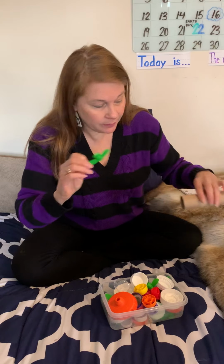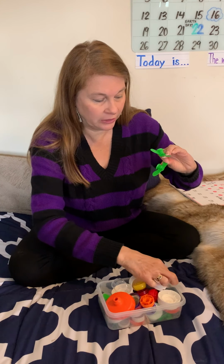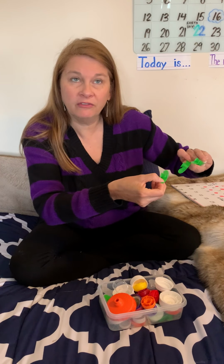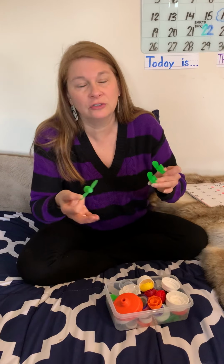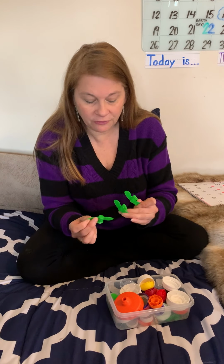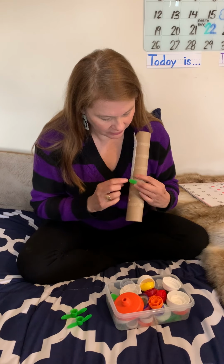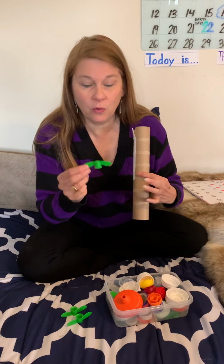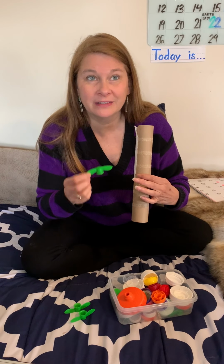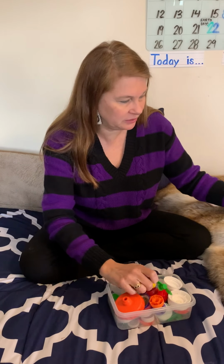I don't know. Maybe you put a bunch of these together and you make the V formation, and you can have them all flying, and you can turn them into different kinds of birds. Oh my gosh, there's so many things. If you were to put it on something this way, they even look like leaves to me, like some of those budding leaves, or those propeller ones, the seeds that fall off of oak trees. Oh my gosh, so many options.